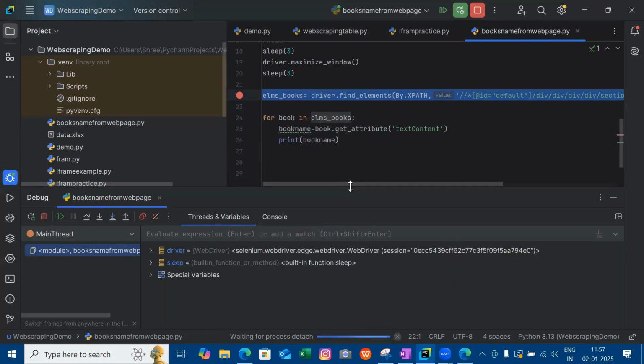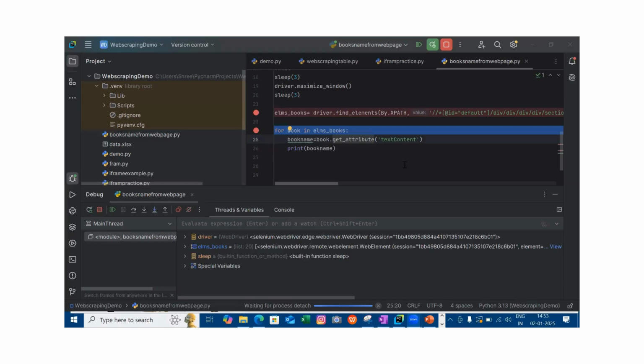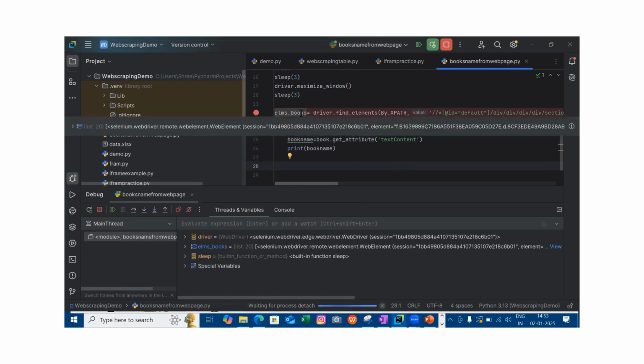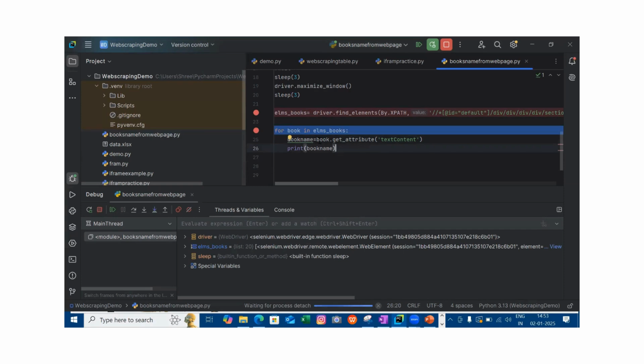We will press F8. Once you hover your mouse over the variable ELMS underscore books, you can see 20 items are stored. Our code will go through each item, extract the text content, and then print it.